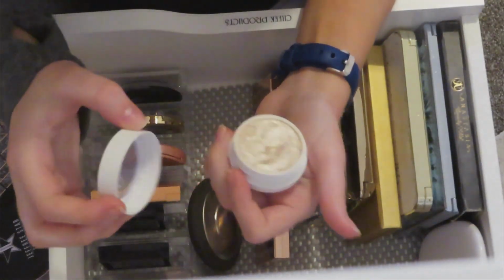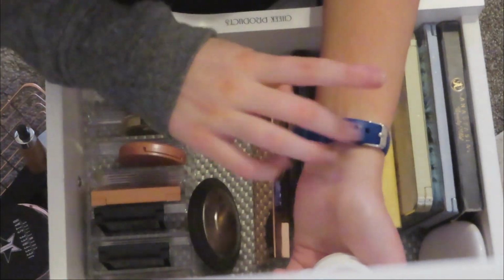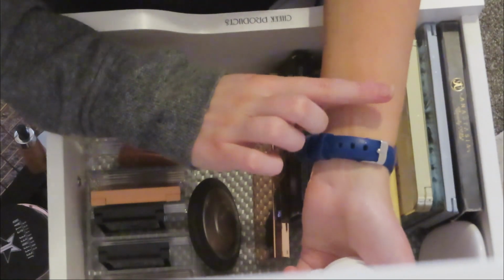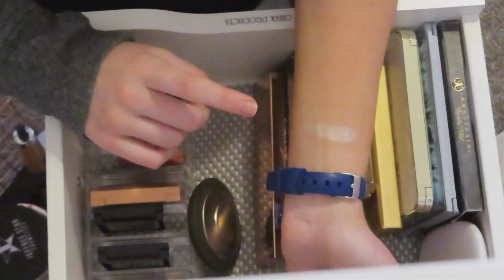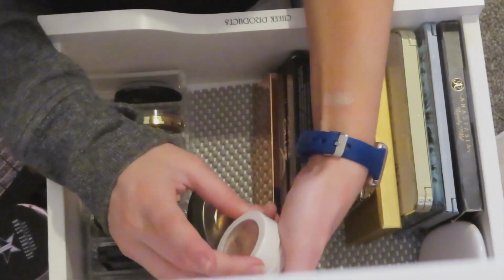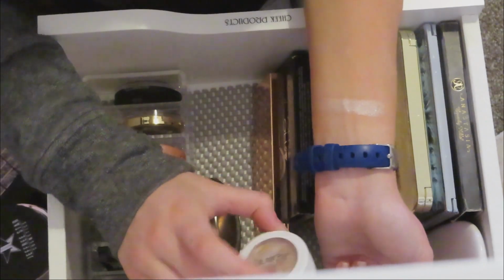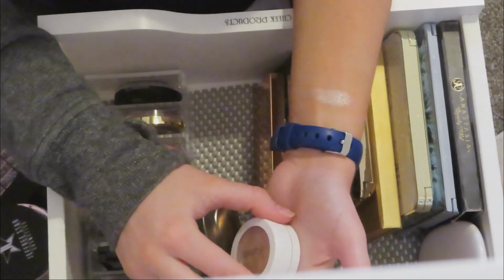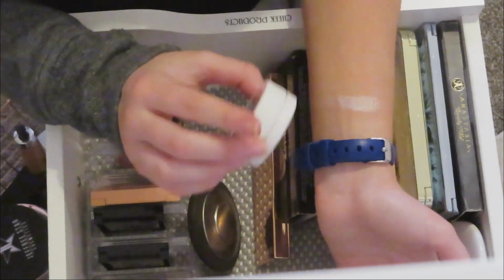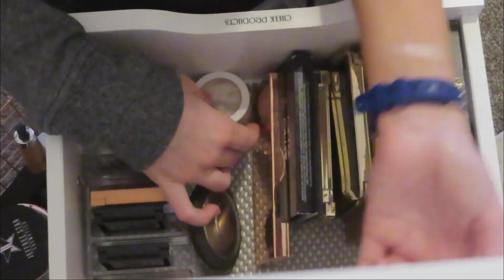This one is Flexitarian from ColourPop, and oh my god, if you want something that's gonna make you look like you are freaking glowing to the gods, that's it right there. This and the Fenty highlighter that I showed you guys, the How Many Carrots one, is definitely the most blinding highlights in my collection, besides maybe some Ofra ones, but holy crap, $8 and you get that? That is gorgeous. So definitely.